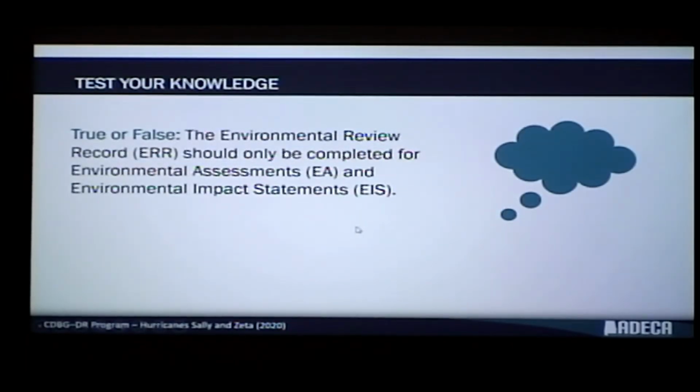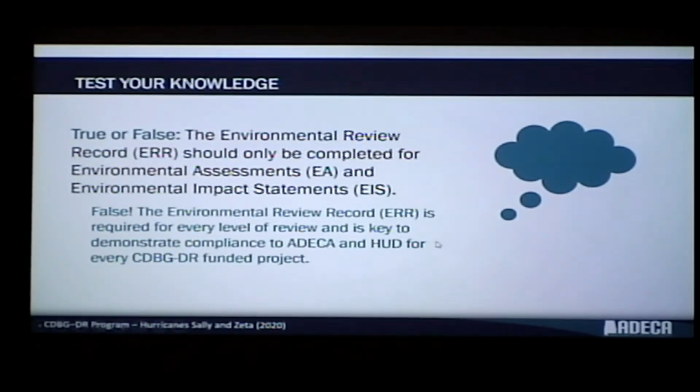Okay, so test your knowledge. The environmental review record, ERR, should only be completed for environmental assessments, EA, and environmental impact statements, EIS. Good job. That's right. False. The environmental review record, ERR, is required for every level of review and is a key to demonstrate compliance to ADECA and to HUD for every CDBG-DR funded project. Good job.